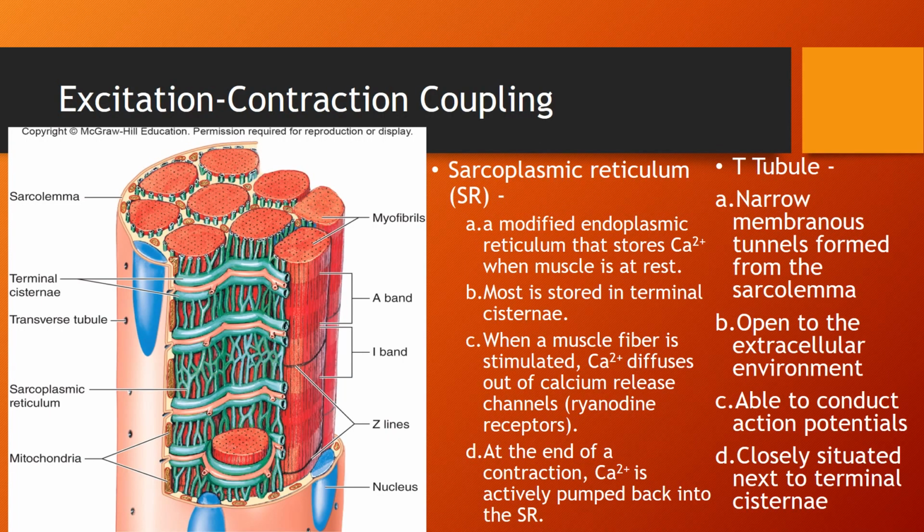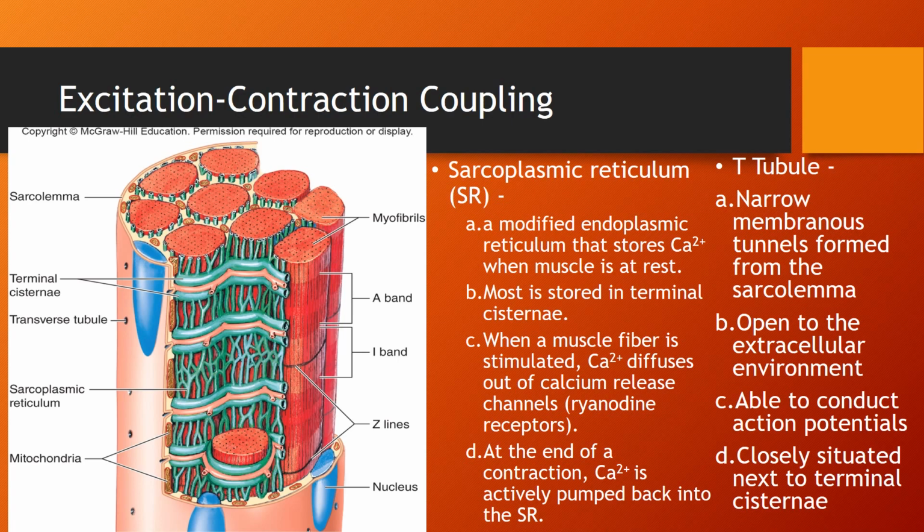All right, so in part A of this chapter, we covered the neuromuscular junction and we talked about depolarization. And so the excitation contraction coupling now is going to be the link between the depolarization of the action potential and calcium release from the sarcoplasmic reticulum. So talking about the nerve and how it communicates with the muscle and how these two interact, okay? So as a reminder, sarcoplasmic reticulum is a modified endoplasmic reticulum, and this is where we have a lot of our calcium being stored at rest. And then it's also where we'll have our calcium release.